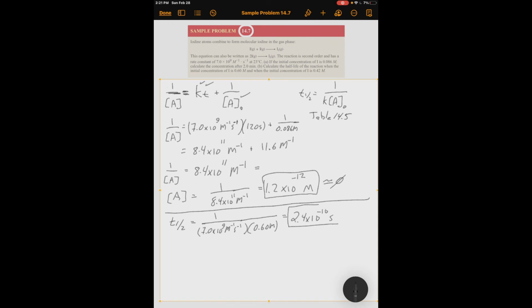Okay? Now, looking back at earlier problems from first-order kinetics, the meaning of the half-life is how much time it takes for the concentration to go down to half of what it originally was. So in other words, if we start off with 0.60 molar, half of that is 0.30, right? So the concentration will go down to 0.3 molar after this amount of time. How much time is that? That's 240 picoseconds, or 0.240 nanoseconds. That's not a lot of time.